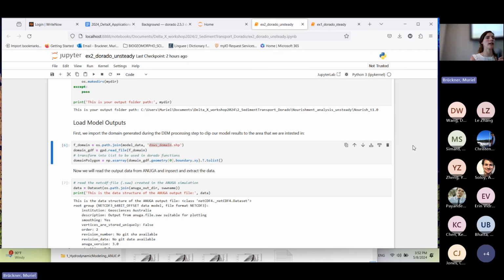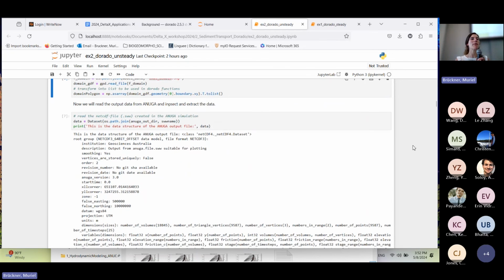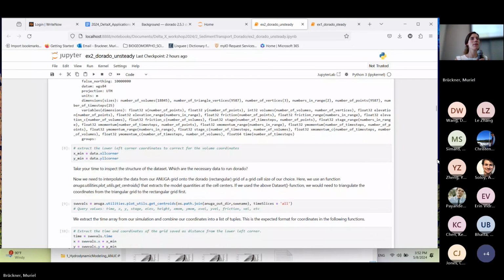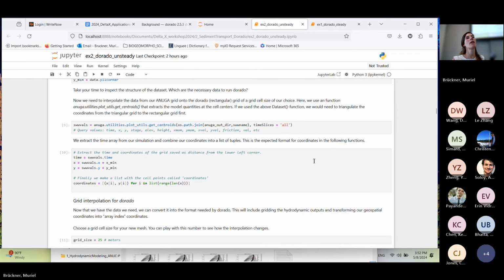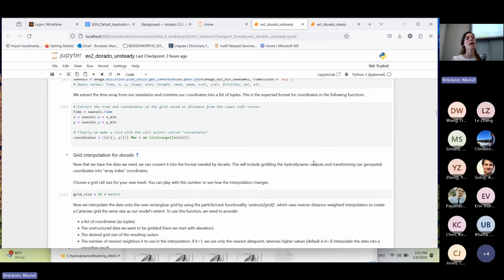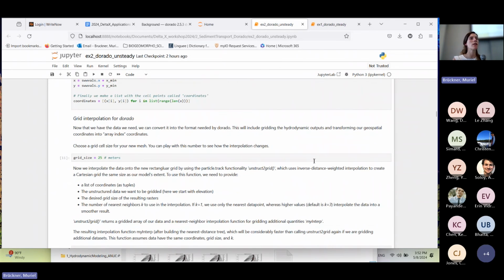Exactly, because you keep seeding. How many particles did you seed?